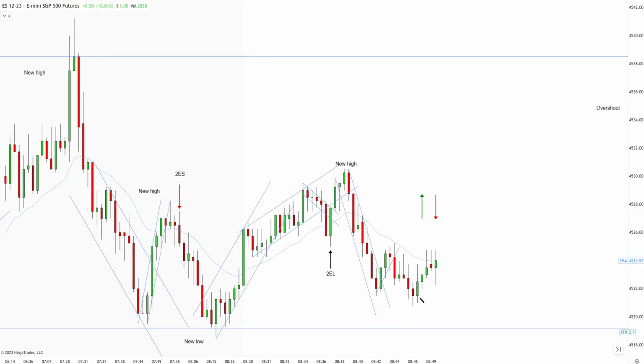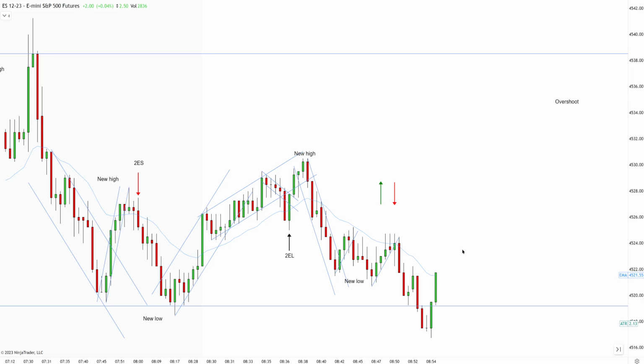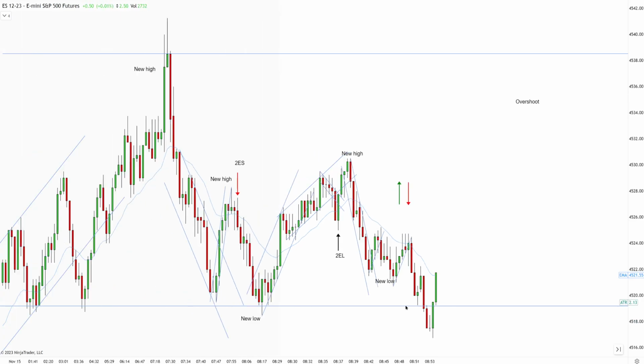And I'm waiting. The market created a break to a new extreme, so I'm going to mark my new low. And price action created another push down. So right now you can see we are back at the important support. This means you expect a stronger bullish bounce.